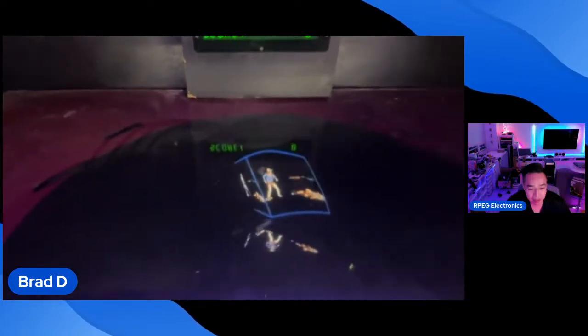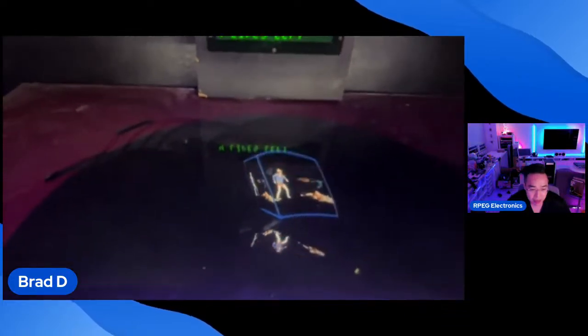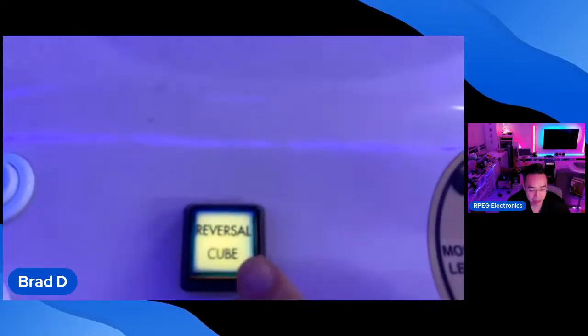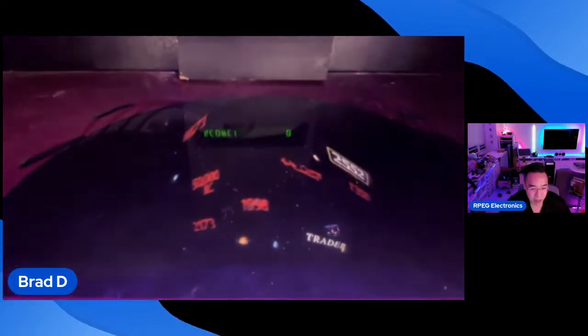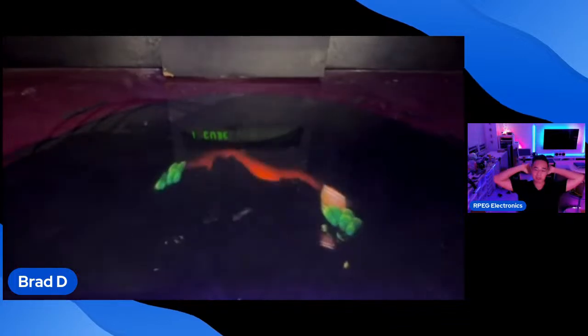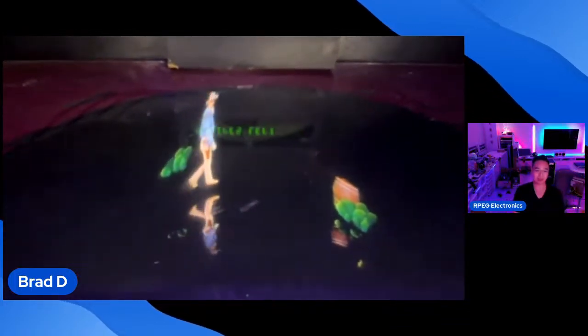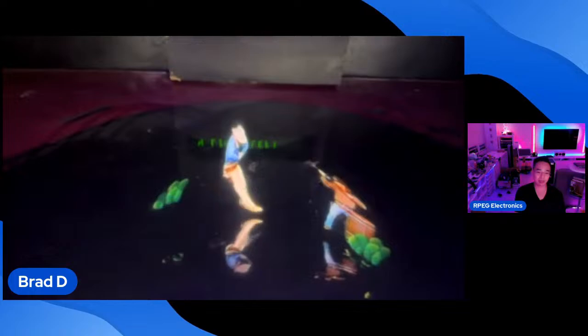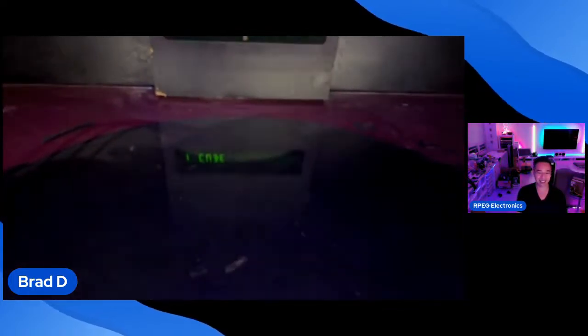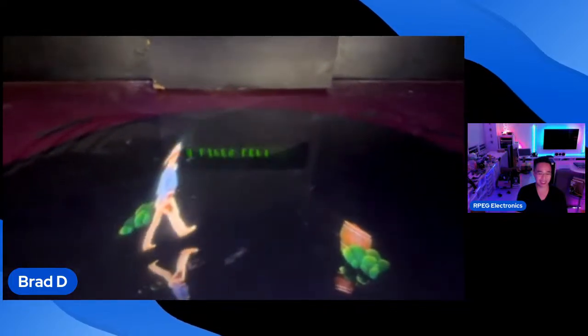So we'll go ahead and get the angle here right. The death animations were kind of my favorite part of this, kind of like in Dragon's Lair. Now we're doing a tutorial here. There's something called a reversal cube, and this was basically to back up and undo. It's like an old save state. So we're going to the year 2552. Oh no, we're starting in 1873. All right, so this is the Old West. I'm going to die on purpose so you guys can get a death animation. There we go. And then the wizard yells at you for not shooting sooner, and I'm not going to shoot sooner because I love the death animation. So come on, kill me.